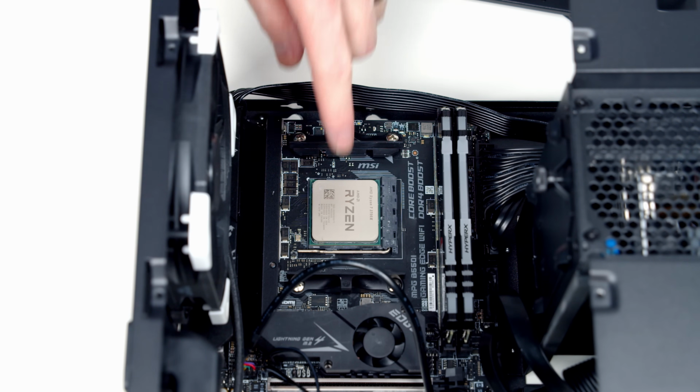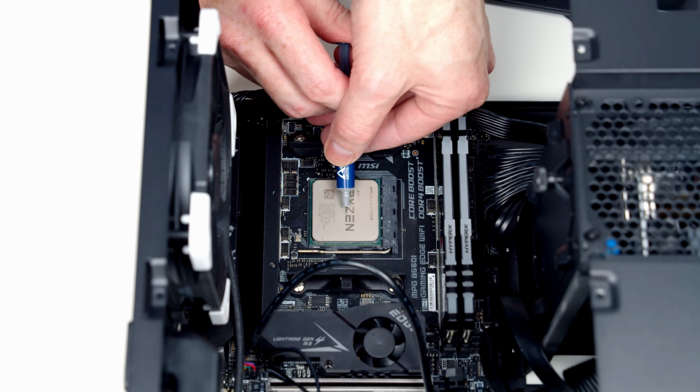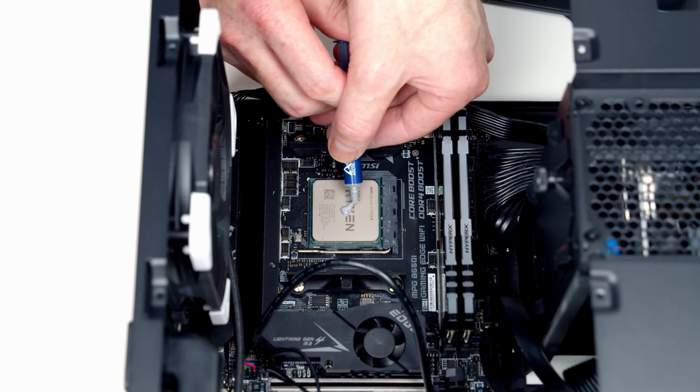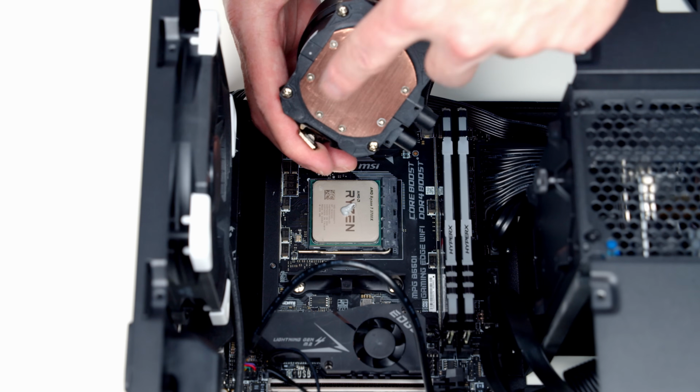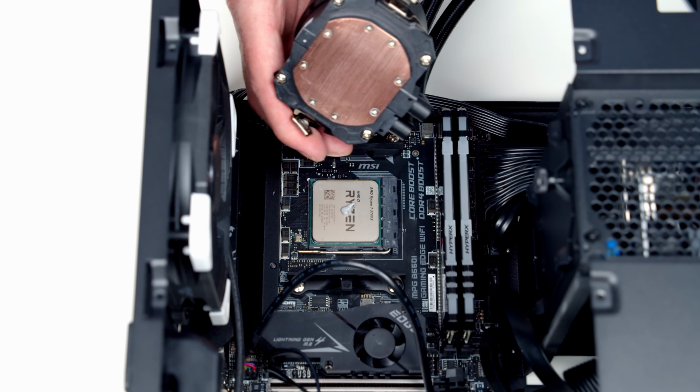Okay, next thing we need to do is apply some thermal paste to the CPU. I normally apply a pea-sized amount in the center of the CPU. Okay, that should do. Importantly, if you are using this cooler for the first time, it will have some plastic protection over the cold plate. I've used it before, so this one doesn't.